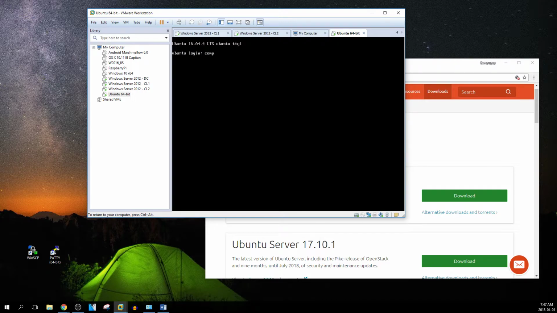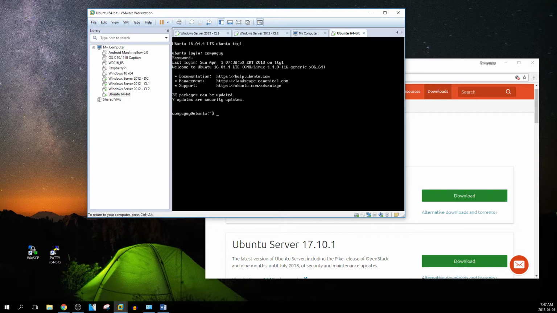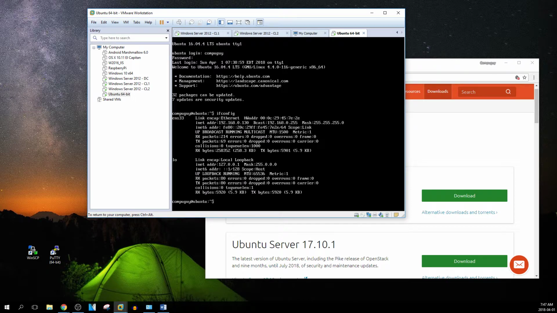So again, that login name you created, password, and now we're logged in. Now from here, remember what I said, an IP address. So let's see ifconfig. So interface config, hit enter, and you see, I'm gonna pull my mouse back out here. Our address is 192.168.0.130. Now that was given to the computer from my router. Every time I boot up, this could change. So I won't be able to find this on the network if I wanted to connect to it.